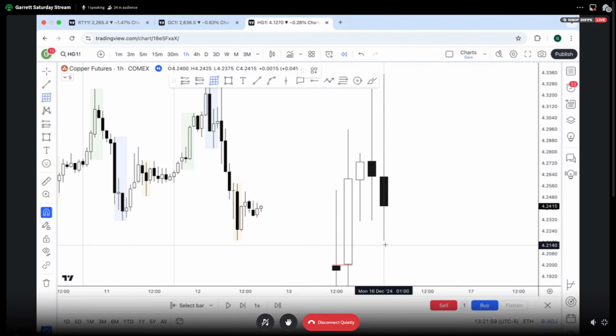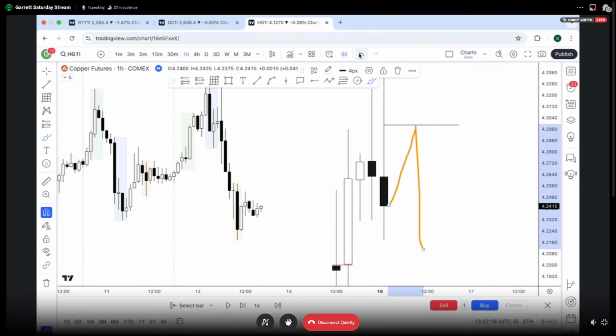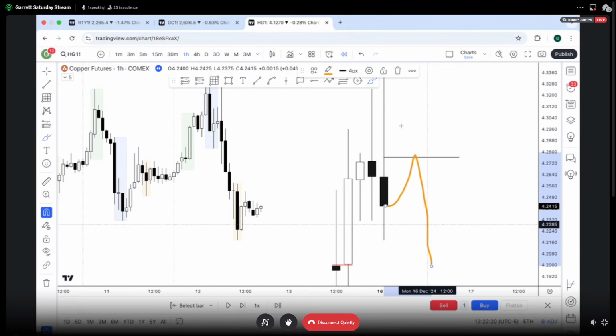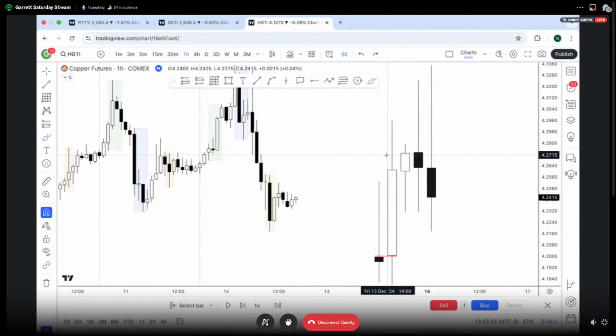So if I mark out this, I'm not going to use the wick in this case because this opposing run, we're kind of closing towards the low. So I'm going to use the whole range. If it went all the way up here, that's way too large of a wick. I'm going to use this, right? That's about right. So I want to see something like that.